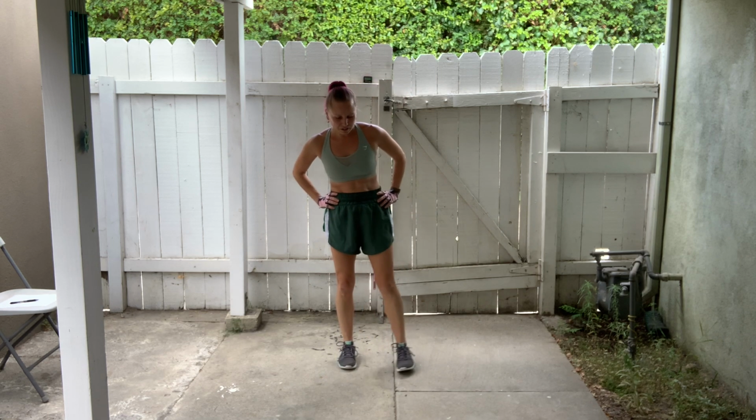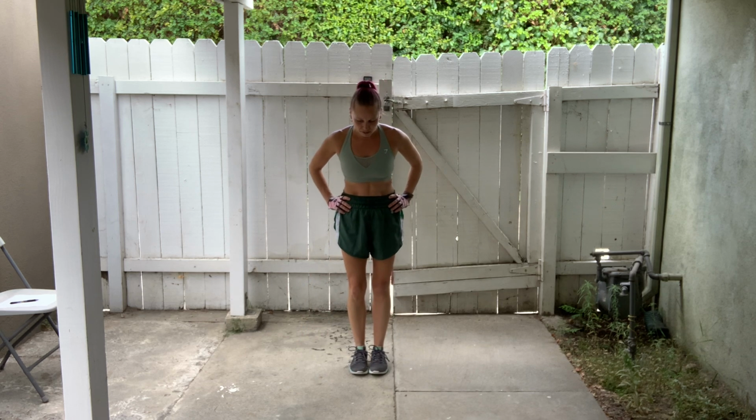10 rocket launchers. I always start rep number one with my feet wide apart, but, or do I? Yeah, I think I do. Maybe I start them together. I'm already loopy. We're not even finished with round 3. I'll start with my feet together. Yeah, I think I start with my feet together. But I think what I was gonna say is if you want, you can start with your feet apart. It really doesn't matter. I'm stalling. Here we go, 10 rocket launchers.